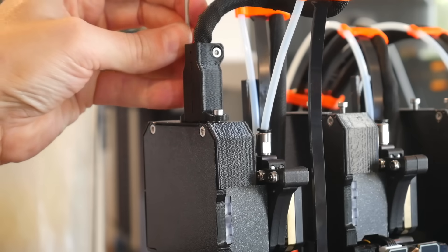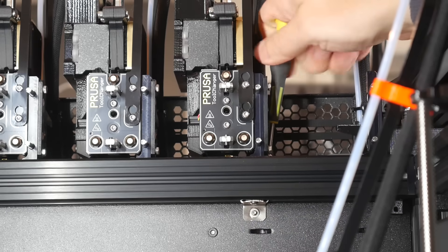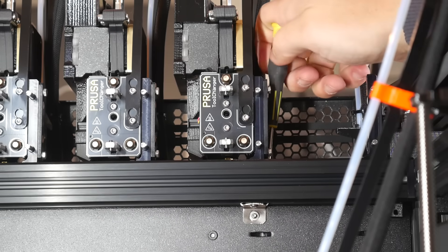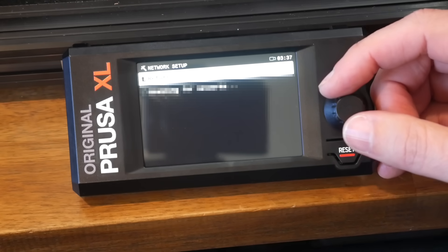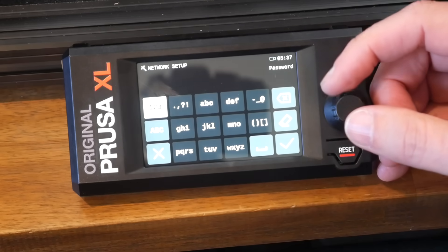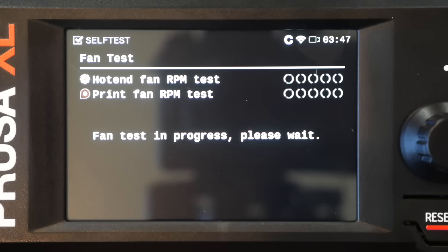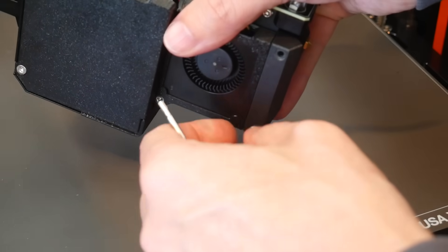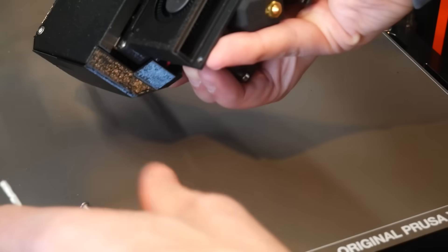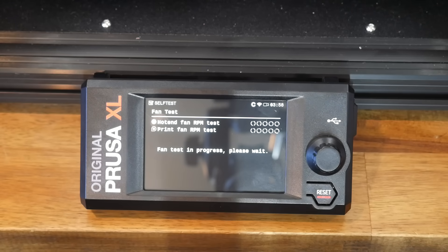After connecting the other end of the bundle to the top of each tool, I adjusted the height of the new grey silicone nozzle blockers and greased up the locating nipples on each tool. I started up the printer and found it was already on the latest stable branch of the firmware. After connecting to my WiFi, which is thankfully more streamlined than it used to be, I commenced with all of the automatic self-checks and calibrations, and unfortunately had a repeated error on the Tool 1 part cooling fan. I re-ran the test a few times with the same result, hit the internet, and found that removing the part cooling fan duct fixed the problem. Honestly, this was the only blip I had during the whole process.